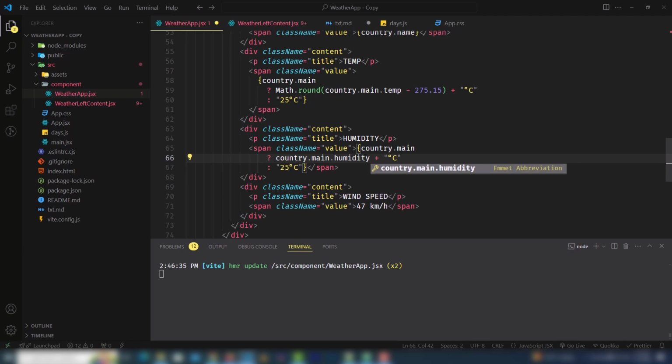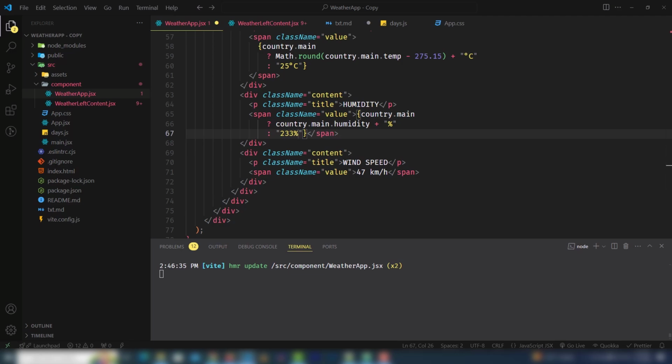Yeah, and I will also add the percentage sign there. And if this doesn't exist, so I'm gonna add the random static data like this one, right?